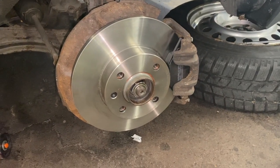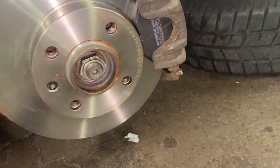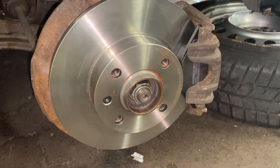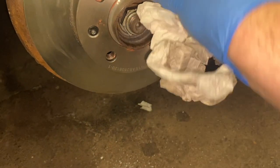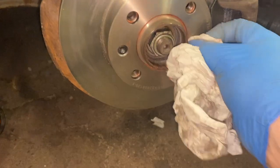So there you go, that's much better. Screw in, everything's clean and tidy. We've got our new bolts. Everything's set up exactly as it should be. So just wipe off the excess grease there, because it's not harmful, but it's not pretty.